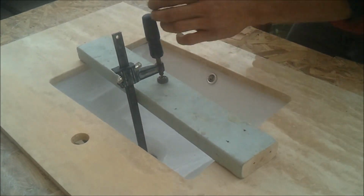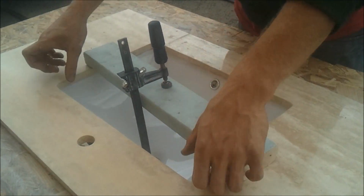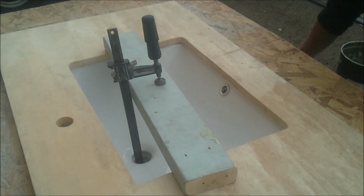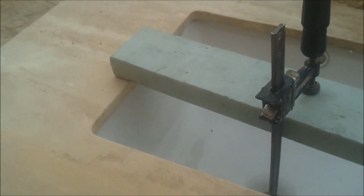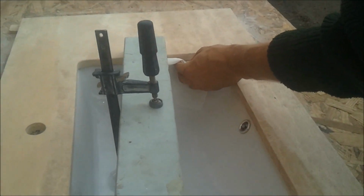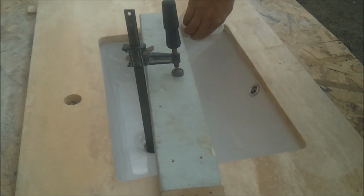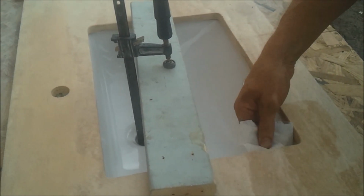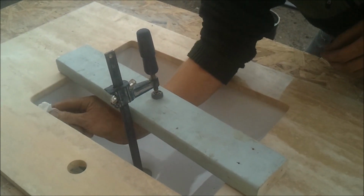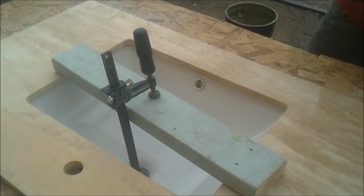Okay. Once your sink is in position, you can tighten down the clamp the rest of the way. Now if you have a little bit of glue coming through on the side, like we do here, just take your acetone or your rubbing alcohol. Make sure you clean that off before it dries. Double checking everything. Looks good.